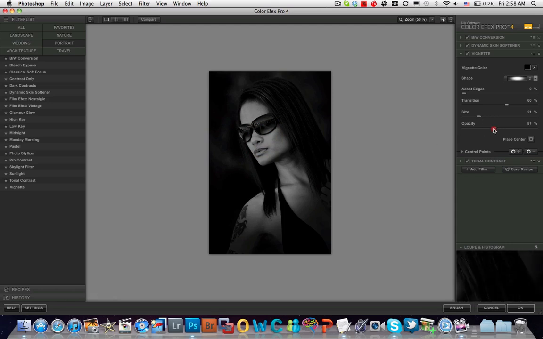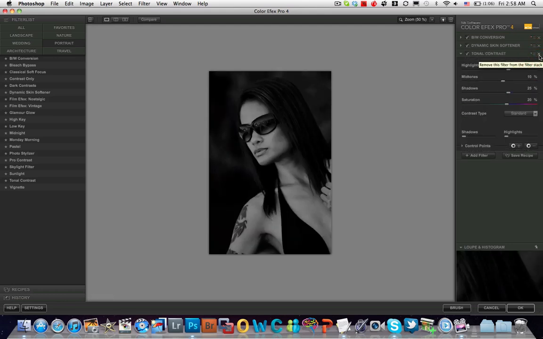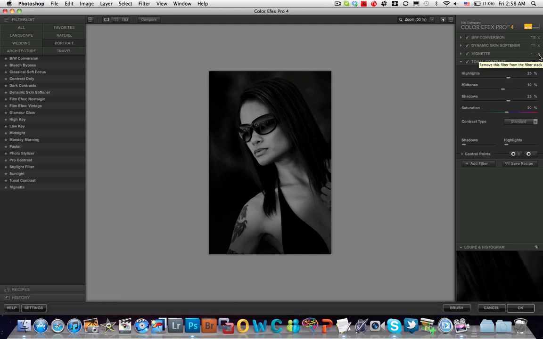I can, again, lower that opacity some more. And I can make that transition a little different. So let's bring it back a little bit. And yeah, maybe that works for me. If I wanted to remove it altogether, I could just click X and remove it. I can Control Z or Command Z on the Mac and add it back.